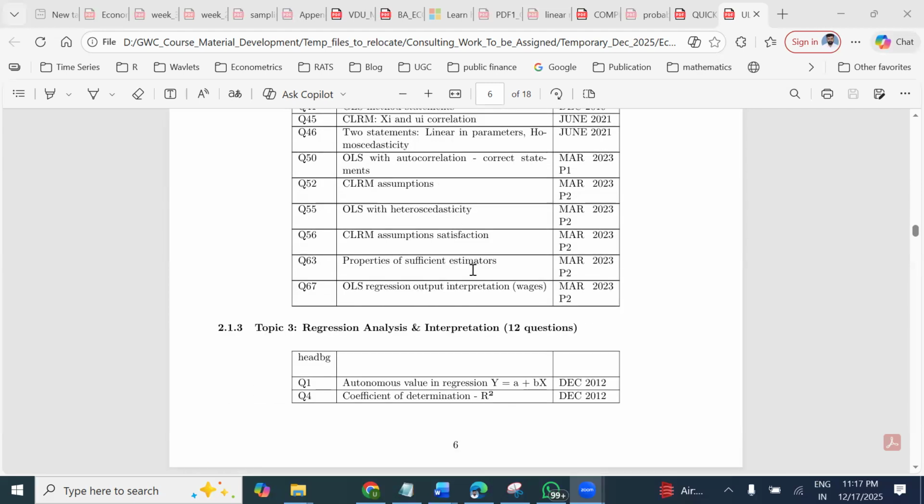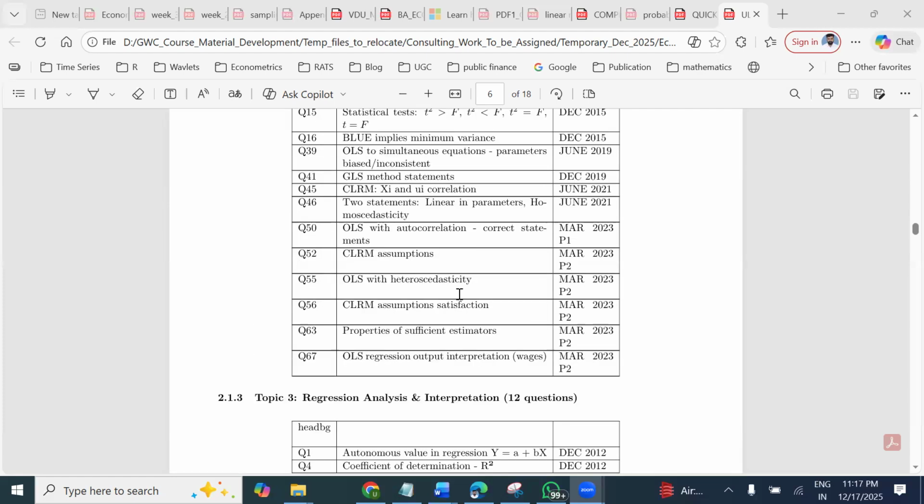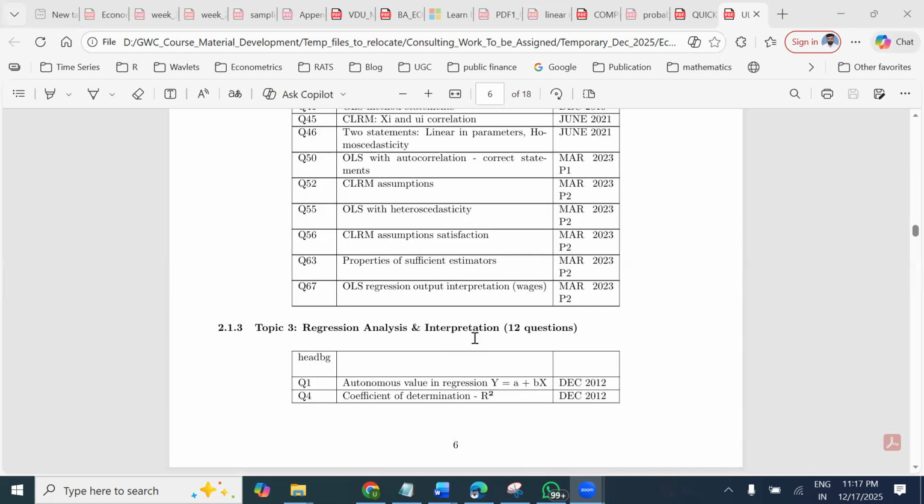I will share this document with you, because it is an extensive analysis. You just see in OLS what are the things at least you should know. These are the topics I should know, so that it will be easier. Because now we have a syllabus and a set of questions, and we are just solving each question, but we should have a strategy so that we can finish as fast as we can, because we have to proceed to public economics also.